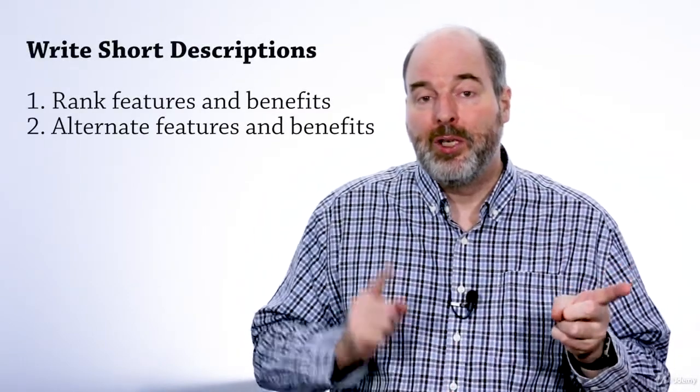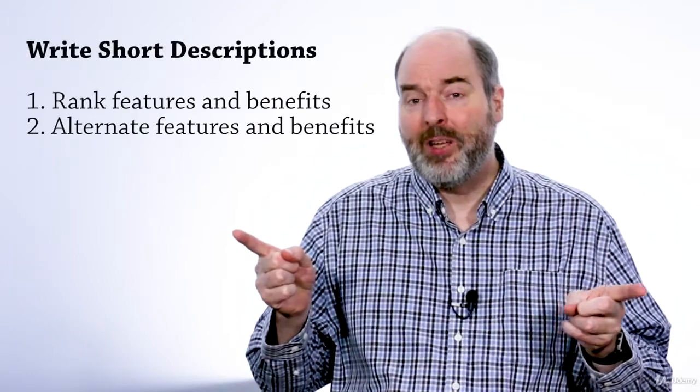Alternate between features and benefits. The last thing anyone wants to read is a dry, bulleted list of features, features, and then a long gushing paragraph of how this product is going to improve their lives. The bulleted features list will feel boring, and it will be boring, and the benefits paragraph will feel way over the top. But when you intertwine the features and benefits, you mix them up, a wonderful thing happens. The features no longer sound boring and irrelevant, and the benefits no longer sound like fluff. They're backed up by the hard facts of the features.